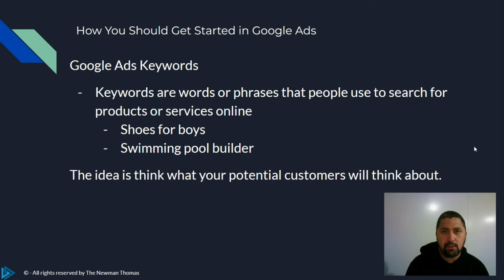I'm not going to go into detail on what the Google Ads keywords are. I'm going to create another separate video in the next month or so to really understand what the right keywords are for my business, and where to go to find the right keywords. The idea is to think about what your potential customers will think about and search for.